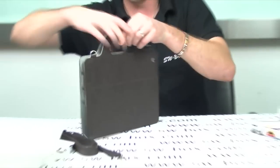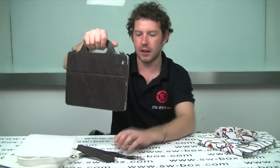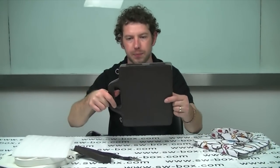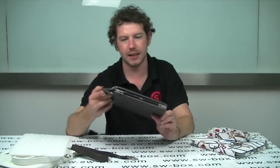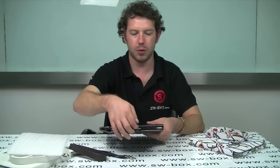Obviously it clips together like this and you do get this nice little hand-held section if you don't want the shoulder length strap. As you can see, it doesn't have too much bulk. It does look really stylish. Everything that's needed is exposed — your earphone jack, your on/off button and your charging port.